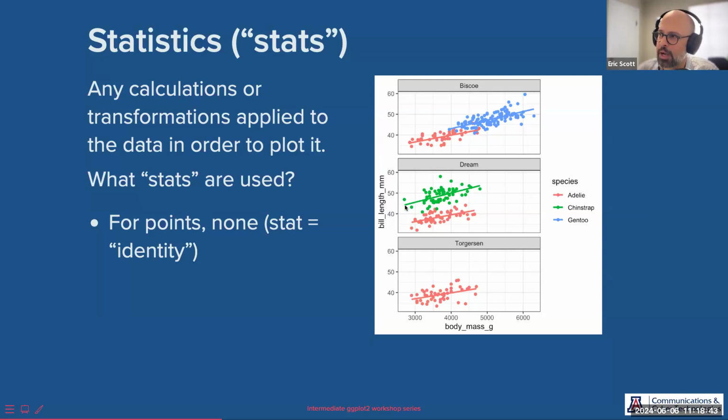And what about these lines? Rather than having an x and y position, they have an intercept and a slope, or you could think about them having a point here and a point here at the beginning and the end. So we have maybe an x and a y for the beginning and an x and a y for the end. So how do we get from 344 observations to the slope and intercept of a line? Do some kind of statistic. Any guess as to what this one might be?